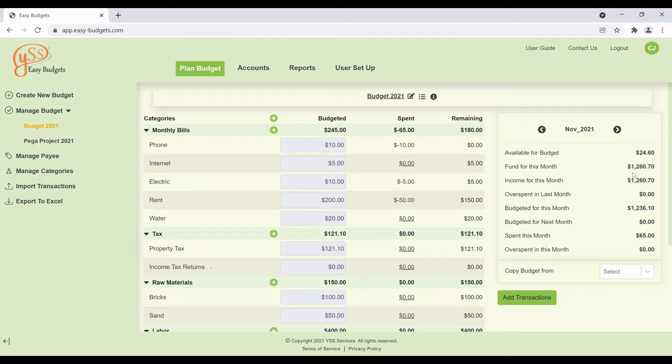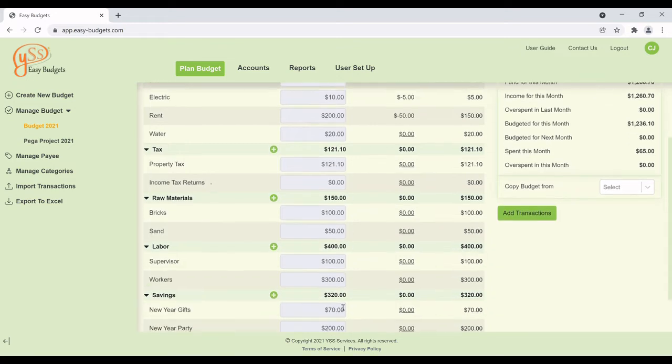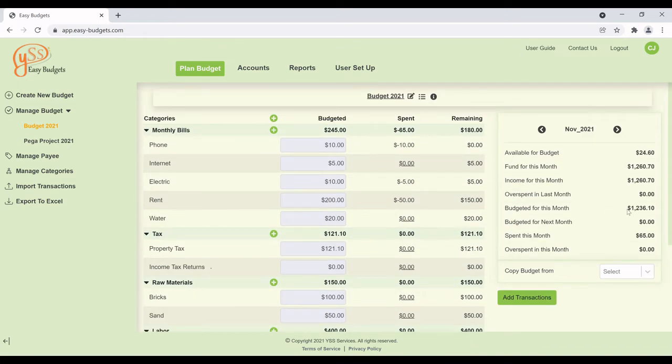So it is $1,260.70 I can use for allocating against these subcategories, and I had allocated this fund against each subcategory of items, and that totals to $1,236.10. So the remaining amount that I can allot to an item is $24.60. So with that, we'll move on to the transactions.